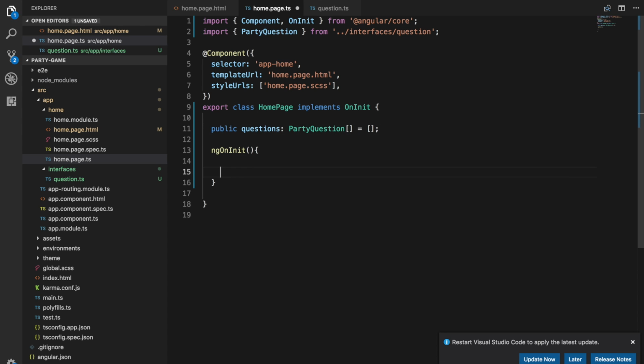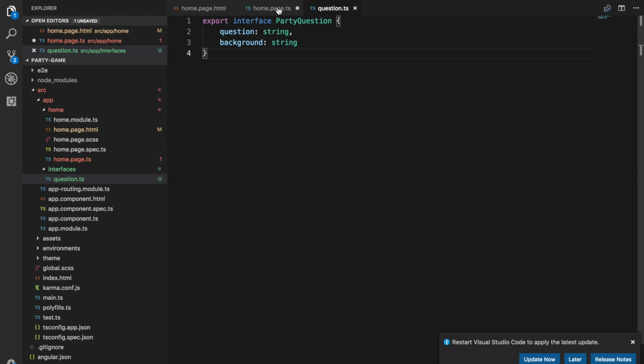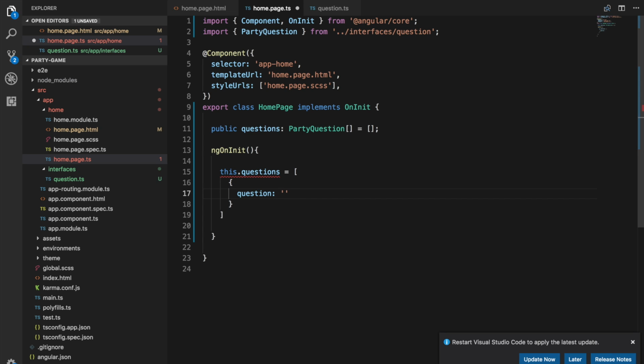And so eventually, like I said, we're going to load up the questions from somewhere, maybe from a JSON file eventually. But for now, let's just set up some dummy data here. So say this.questions equals, this is going to be an array. And then, as I mentioned, each question is going to have the question itself and a background color. So I'll just use a placeholder for now. So let me just check. So what was question? So say question, and this can be, I'll just say question 1, because I can't be bothered thinking of that just yet. And the color, no, it was called background, wasn't it? Background can be, we'll make this just black for now.